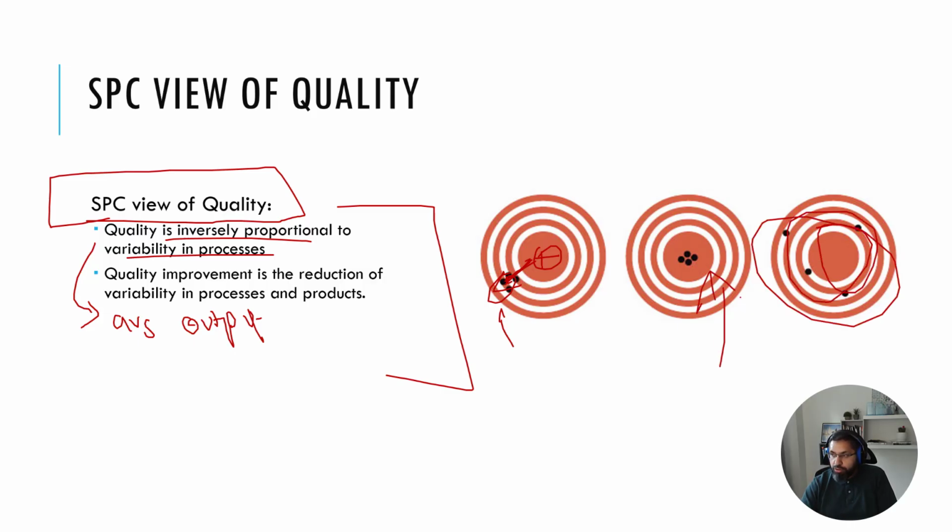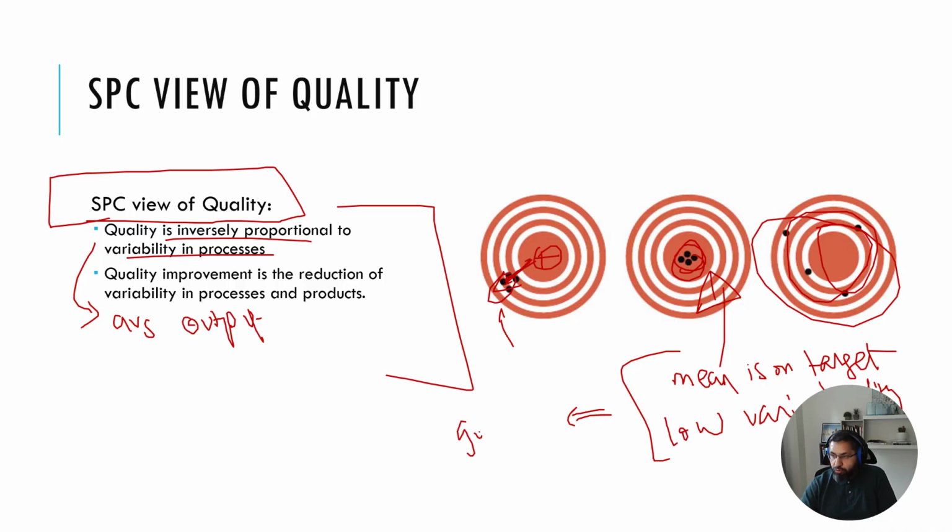And this is good. This is your mean. You don't have mean drift and you have low variance. So the mean is on target, and there is low variability around the mean. This means we're doing good in terms of quality. Okay, that's the SPC view. And if the mean moves away or the variance moves away, then we can have defects. There's some special cause likely present that's causing the mean to drift or the variance to go up, and we investigate the special cause variance.